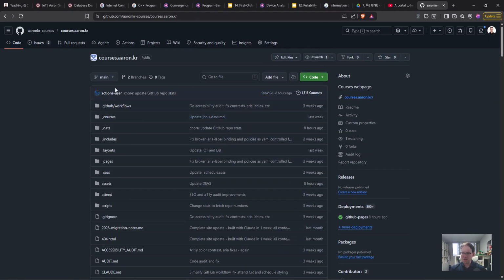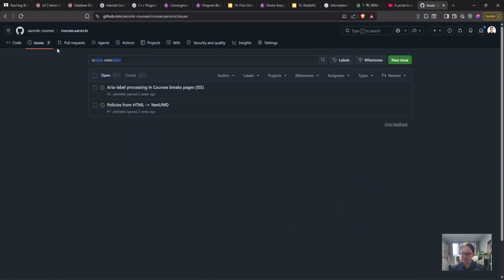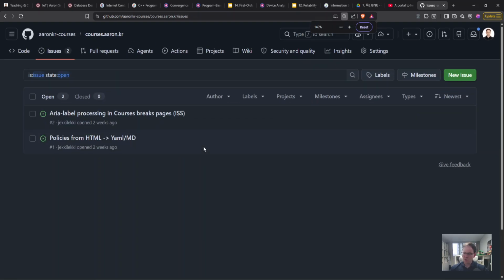Okay, yeah, so for example, this is all of the code for our current website. And over here in issues, this is a nice thing that people can do. When something breaks on the website, the developer, like me, doesn't necessarily notice that something breaks because I'm not using the website the way my users are using the website. So what the users can do when there's an error is they can come over to GitHub and publish an issue.